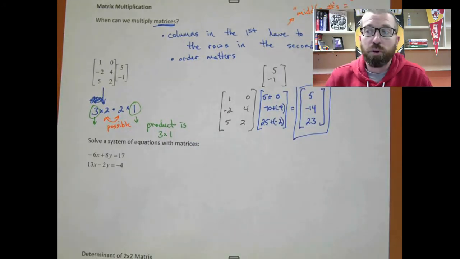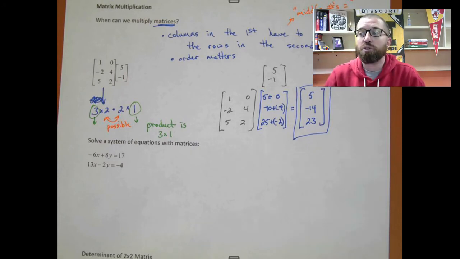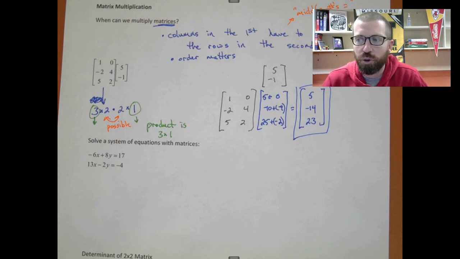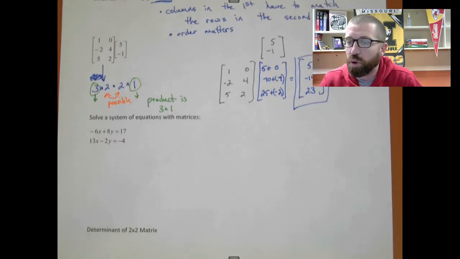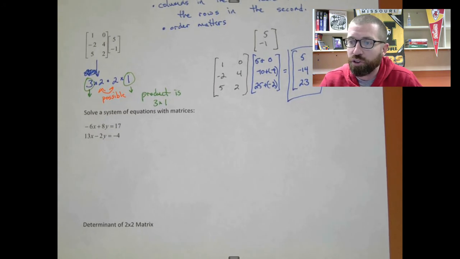So order matters with matrix multiplication, and it's not always possible. If you picked up on matrix multiplication after that first example, I'm very impressed. Like I said, you'll need to do some more research. We're not going to dive into it in this video if you want to do it by hand. And I will link to how to do some matrix multiplication in the calculator, as well as solving the system of equations with matrices.